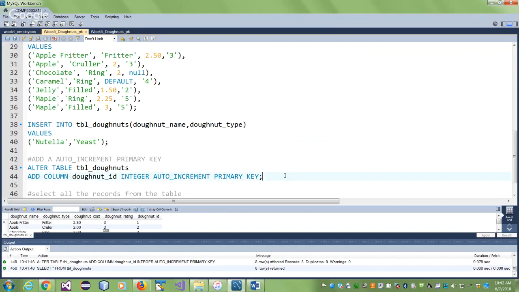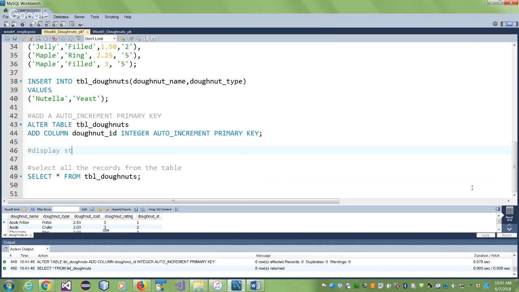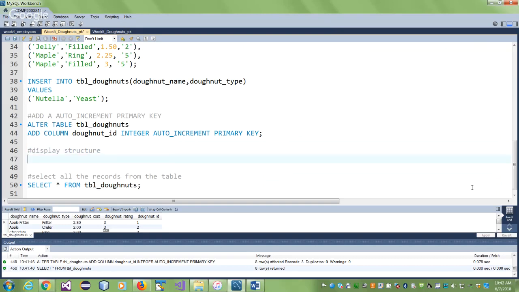Remember that statement to display the structure? What was it? Do you remember? I always forget it. It's display something. I think it's display structure. I could be wrong. Or is it show structure? Display is looking okay. Structure looking okay. No, it doesn't like it. Oh God, I always forget how you show it. Describe. There it is, describe. The table name. I don't know why I keep calling it display, that's what comes in my head.